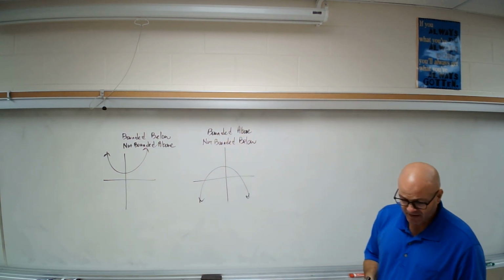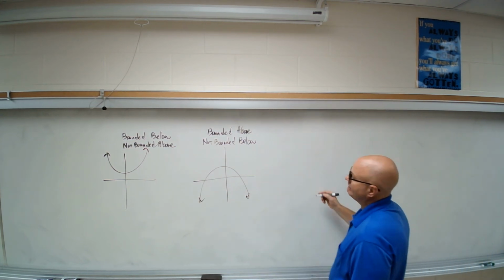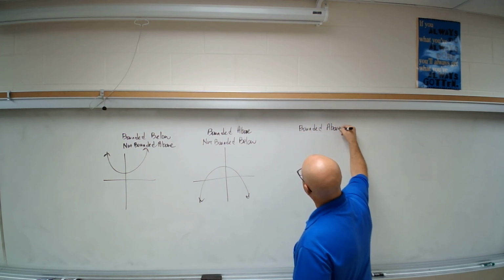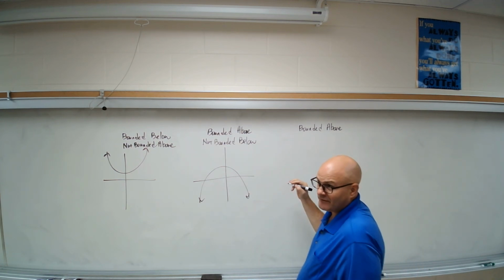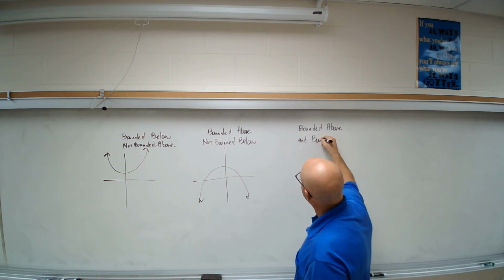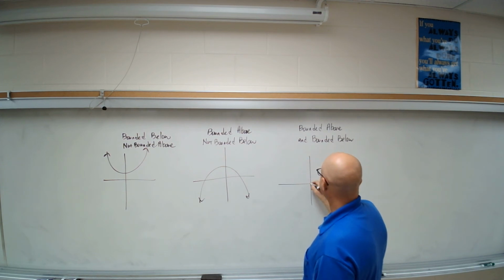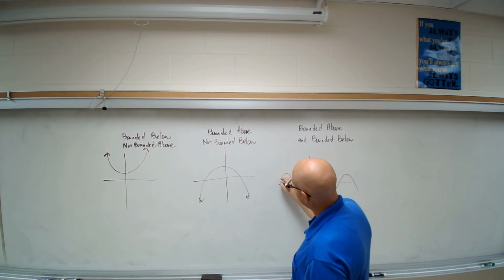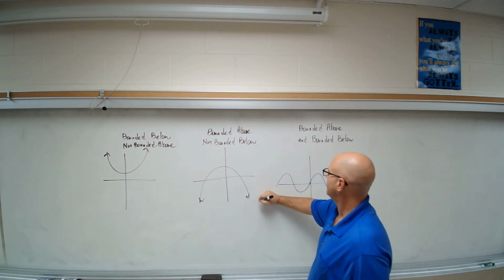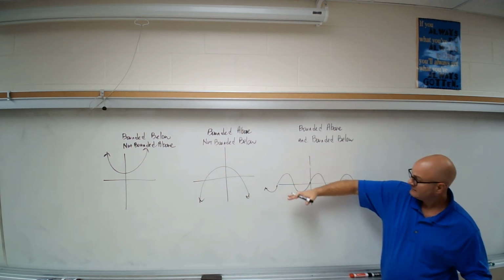Okay, and then some functions are bounded. It's bounded both above and below. Those are a little bit more involved. Have you graphed sine and cosine functions before? You have. That's the example I was going to use. So bounded above and bounded below would be like our good old sine curve. Because we know that it just turns and keeps doing its thing, right? So that would be bounded above and below, right?